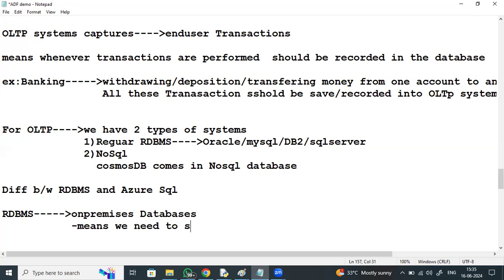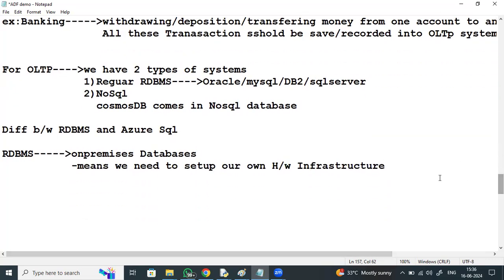Generally, we need to set up our own hardware infrastructure. Understand here, on-premises databases means we need to set up our own hardware infrastructure.